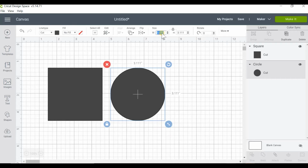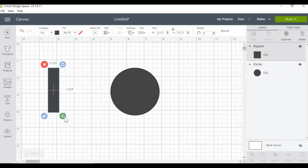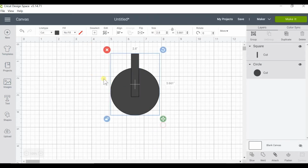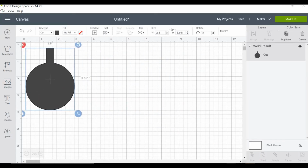I'm using a 3-inch disc ornament, so I'm going to make the template for the inside a little bit smaller so it'll fit nicely with no issues with curling or not being able to open properly. Then I'm going to size down the square to a slim rectangle, and that will create the tab sticking up at the top. Draw a box over both, go to align and center horizontal, and then we'll weld both of those together to create our template shape.